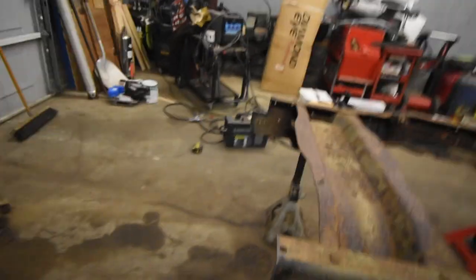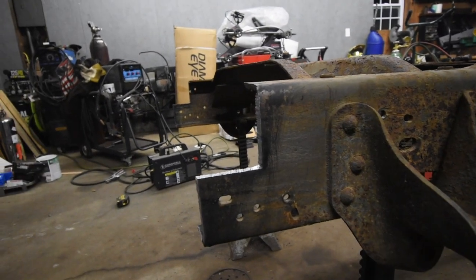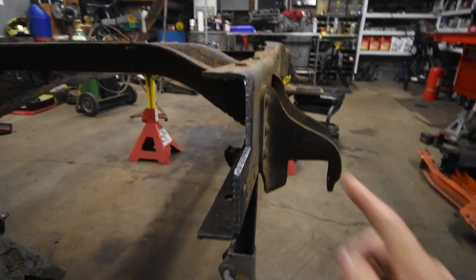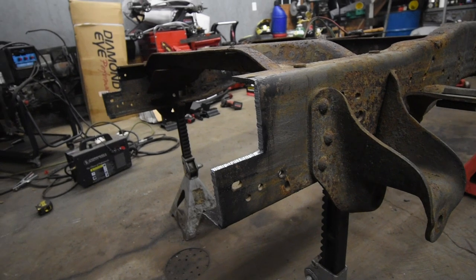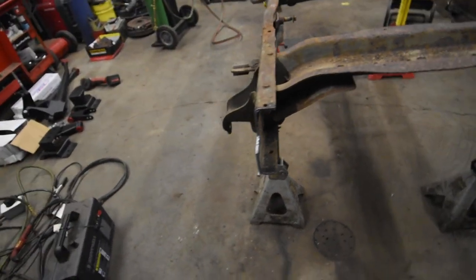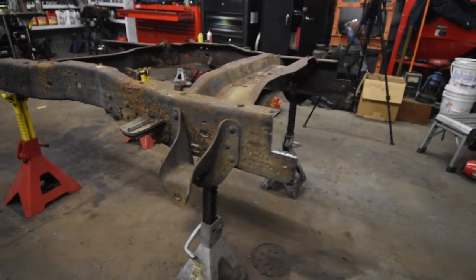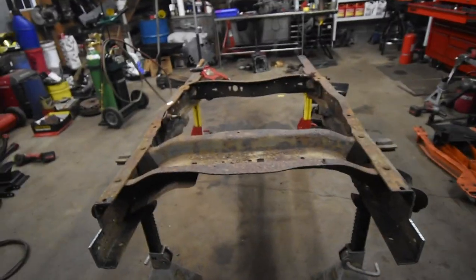All right, so we got this frame cut, and as you can see, I tried my best to do it as cleanly as possible. So once we get the other frame up, we are gonna bevel everything so you get a nice good weld on it. But I don't wanna do any grinding or cleaning up on this until we get the truck in, the back half cut off the truck, and then do all the final fitment that way. I just think that it's good to have just that little bit of extra material on there for safety's sake. That way, if you got to do any kind of grinding or cleaning or massaging to make it all fit, you have the material there. It's always easier to take more off than it is to put it back on.